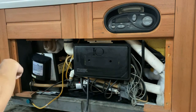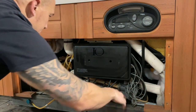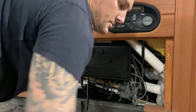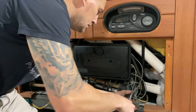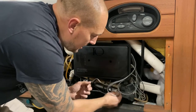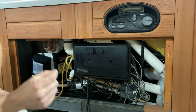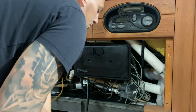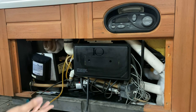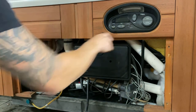The pressure switch is built into these heaters on the back of these spas. It regulates flow — water comes in from the filter housing, the circ pump pulls it in and pushes it through the heater and back out into your hot tub. This pressure switch, when water is flowing through it, will close and tell your heater to turn on. If there's not enough water flow, it won't close, your heater won't turn on, and you'll get a flashing red and green light.